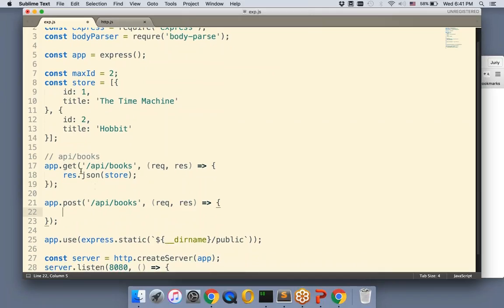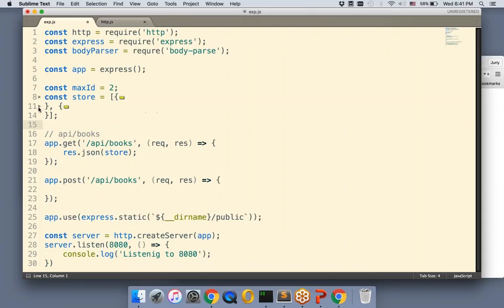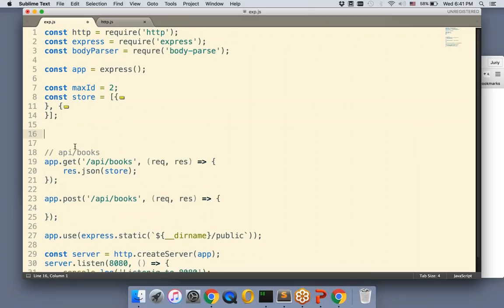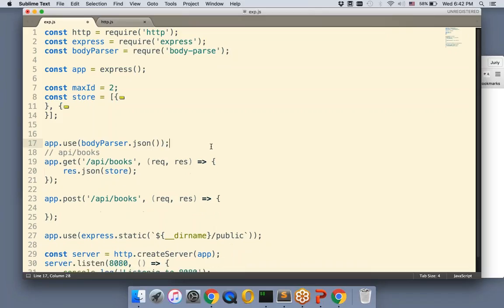What we will do is put it somewhere above the books route, and it makes a difference. You need to put the middleware in the correct order. Clashing is not perfect. Why? Because if they are not in the correct order, then by the time Express tries to execute the post on the books, the body might not have been parsed yet. The middleware that you use first will actually be executed first, so the order makes a difference. Let's do that somewhere here. Oops. app.use bodyParser.json will create us a middleware that parses JSON.